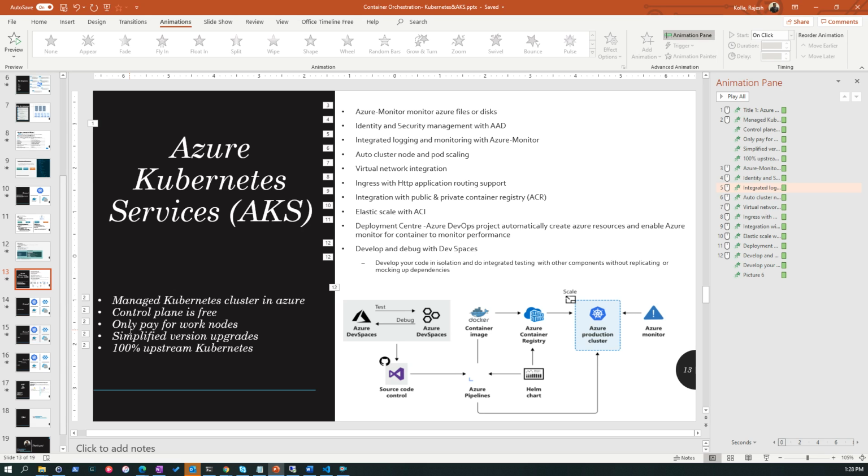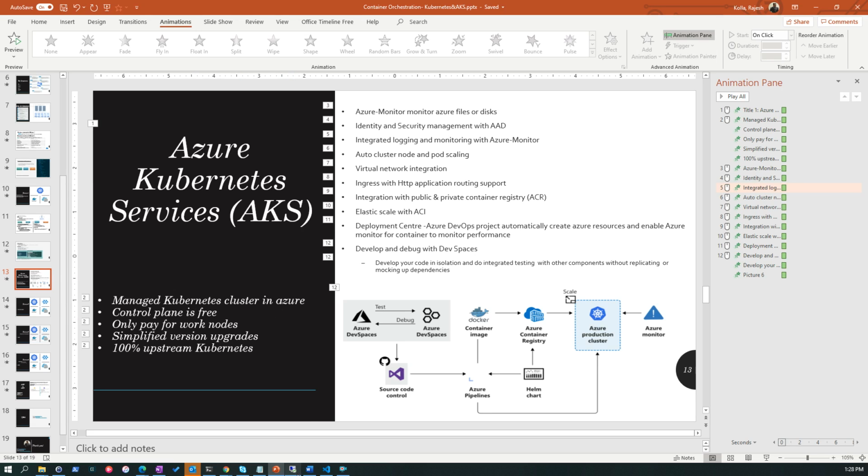We need to pay only for the worker nodes we requested, not for the control plane. It is maintained by Microsoft. It will create the master node, and based on the number of worker nodes, they will increase the master node count as well. We need not worry about it.